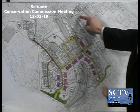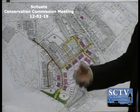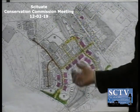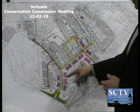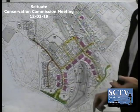Best we can figure from looking at the site on that day is there was a little bit of bleed. That tracking pad had a little bit of mud in it. It was so heavy on that day, it was bleeding out a little bit of mud out of the tracking stone. So we've since put new tracking stone back in there. That was more marginal; the heavy stuff was definitely on Tilden and down off this entryway here.